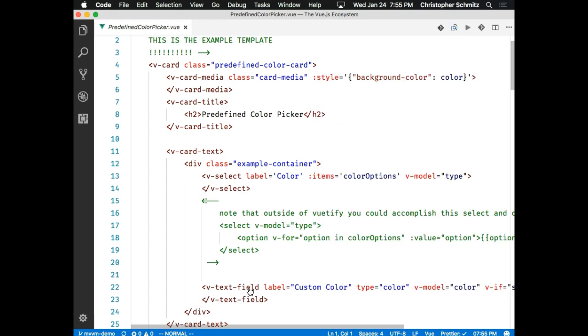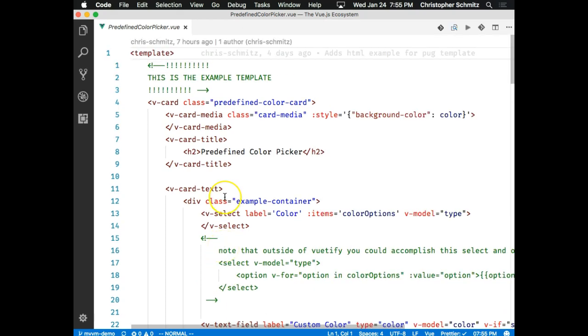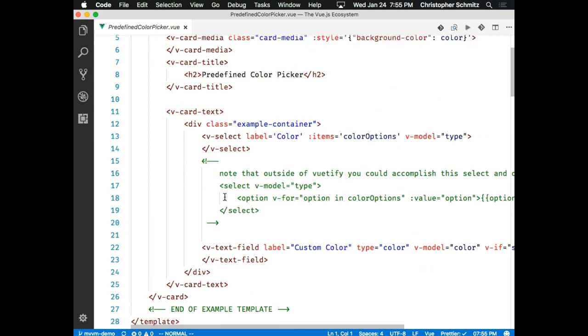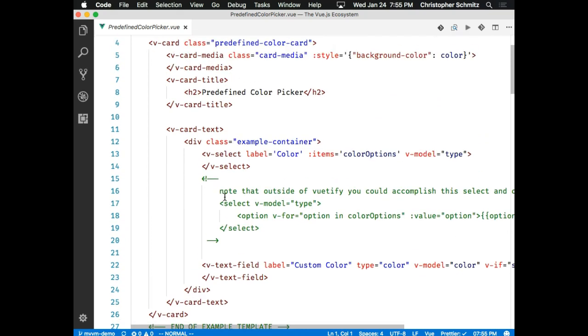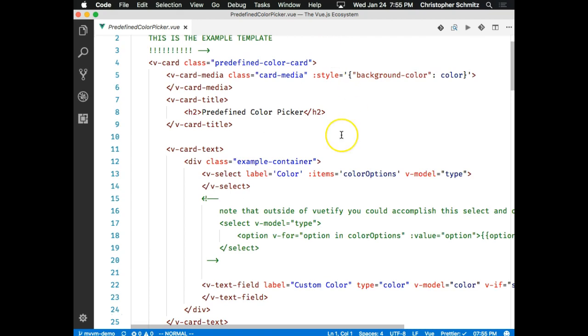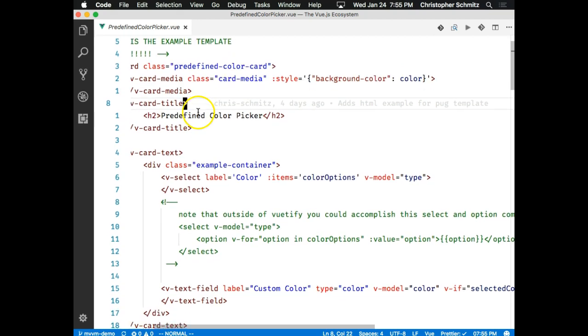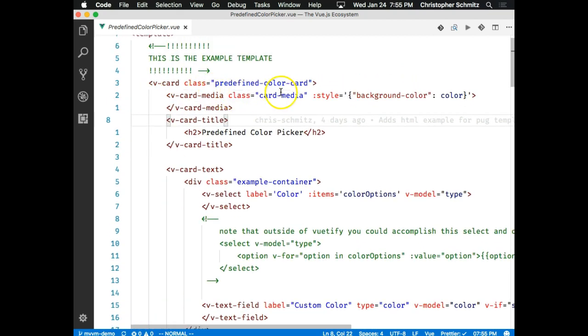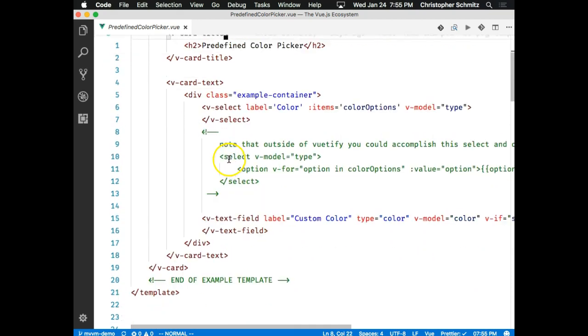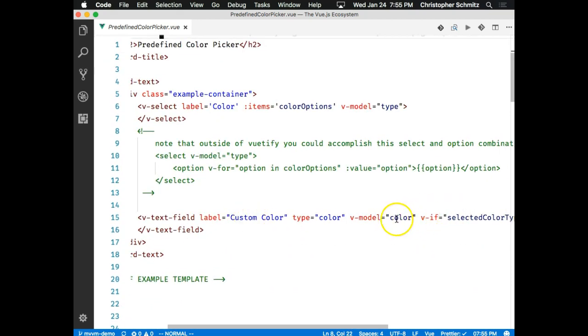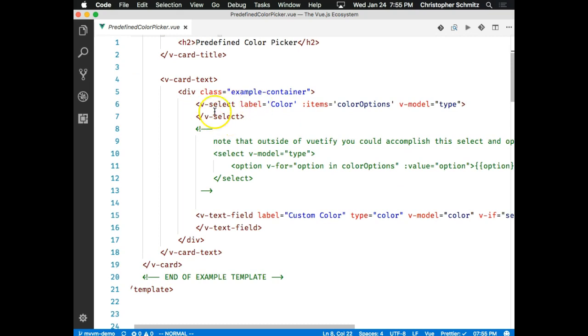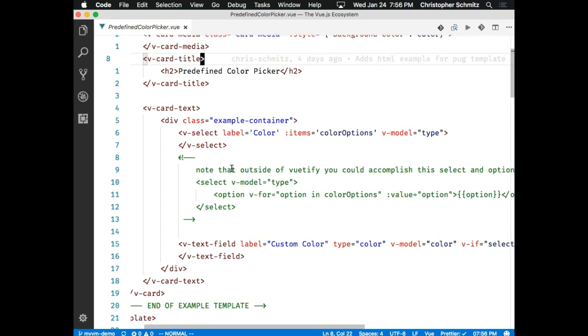So whenever we look at this example in the context of model view model architecture, we have the same bindings that we had before. So the background color for the elements, the color picker whenever we're using a custom color, but now we have a select tag so that we can pick from those different color options. So here, in this example, I'm bringing in two new concepts.